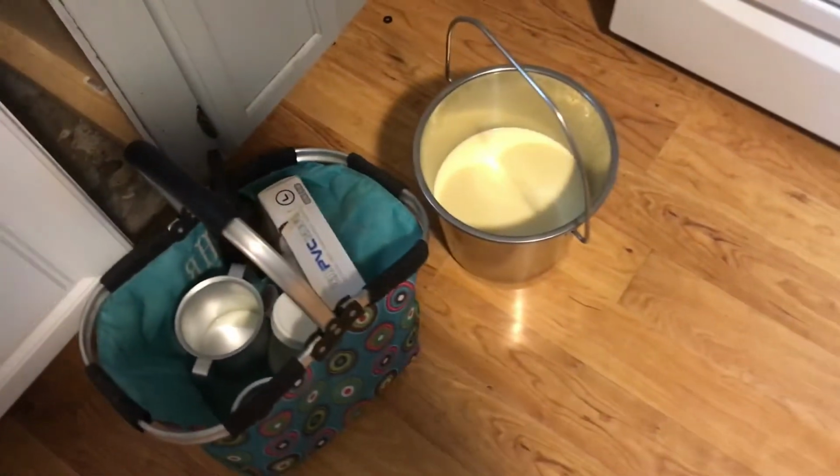Alright, well, I have this to take care of. So I'm going to hop off of here and get the cream off of the other jars and put them in mason jars and get the rest of my morning going.